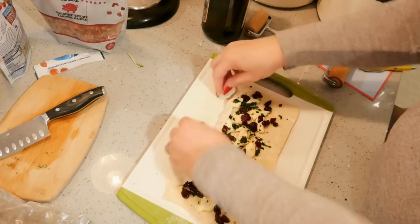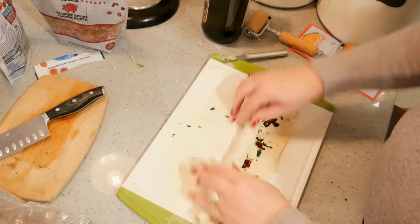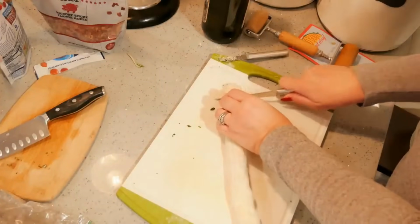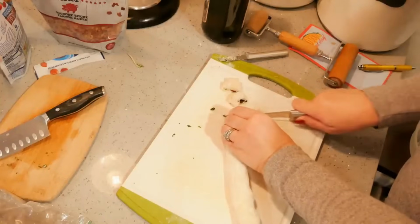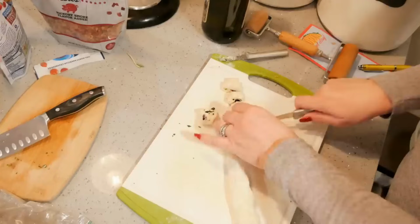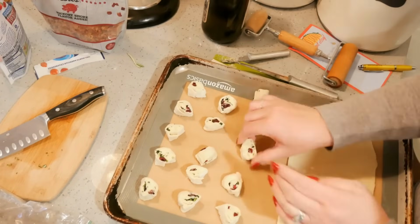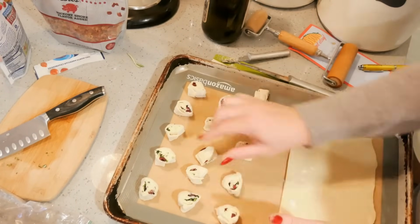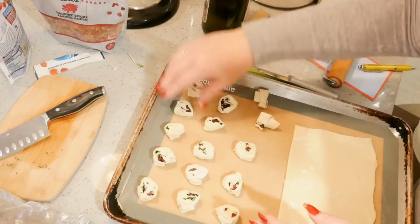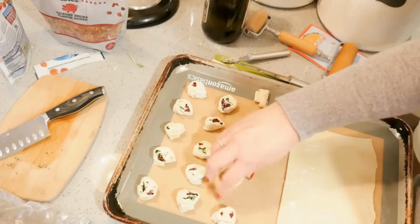Okay, I'm gonna start rolling it up. Sharp knife, half inch pieces. And these are going to be the perfect size. Might I suggest, if you are making these for a crowd, cut your puff pastry in half and do small ones. Okay, round them up. Flatten them a little bit so they look good. You can brush these with an egg wash if you like. I'll move those probably out a little further once I get the other ones done.